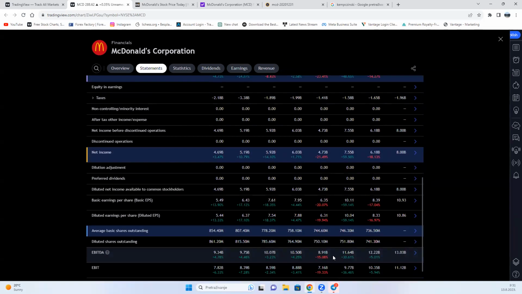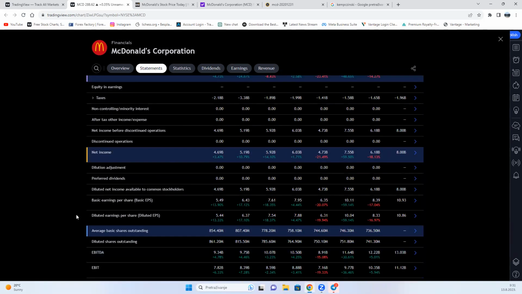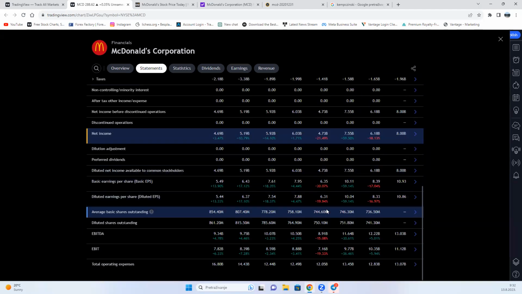So I expect the price of your company, if I am doing value investing, the same investing Warren Buffett does, it's called intrinsic value calculation and value investing. Your net income is stagnant. I would expect your stock to range just like this. If this was resistance, this was support, the stock should go like this because there is no growth in the stock, okay? And then you come to something and say average basic shares outstanding.